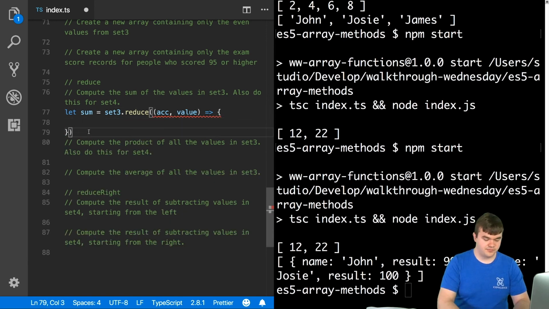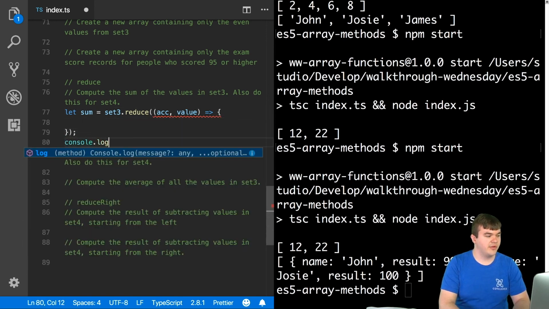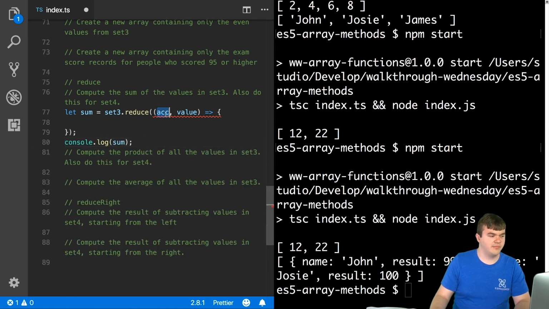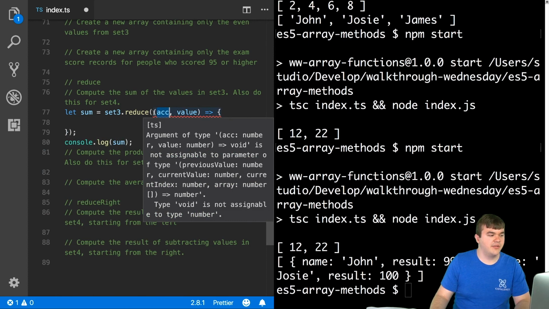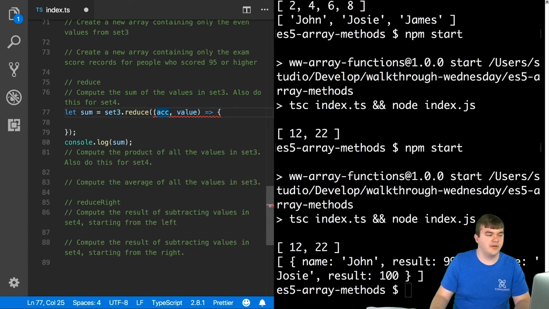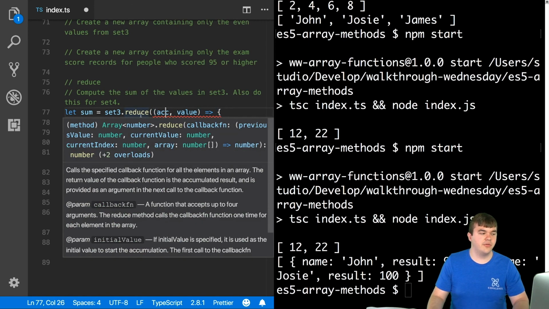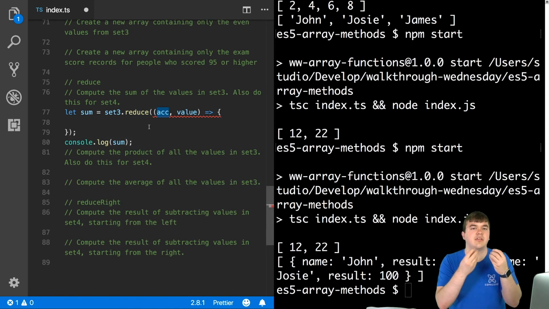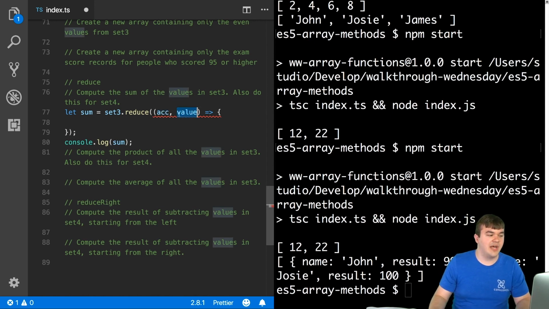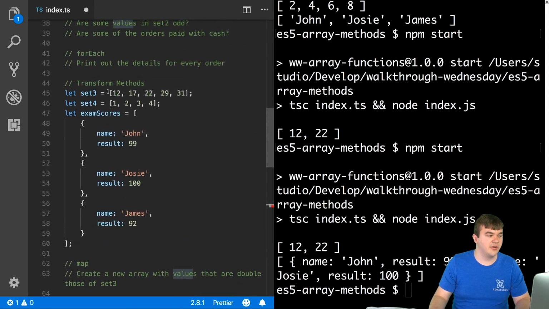So what exactly is going on here? And then I'll console log sum. What exactly is this? Well, this one's a little different. The first parameter in this callback function here is for the accumulator. So when you're using reduce, the accumulator is some type of value that is persistent between each of these callback invocations. As we're going through, it is that final value that we are building up to, right? In this case, it's going to be the running sum that we're creating. And then this value here is the current value in the array.